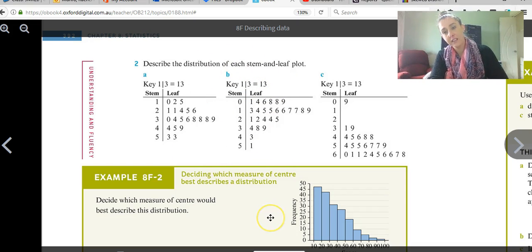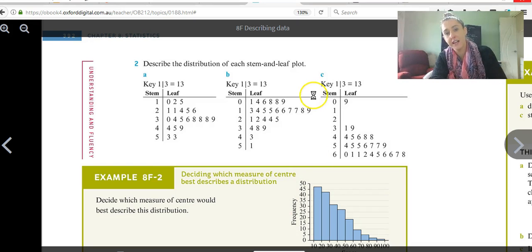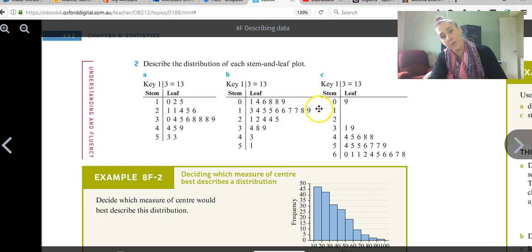Then if I look at B, I'm going to say that it is positively skewed because we've got that tail off to the right-hand side, and most of our data is sitting in there. So our average is going to be pulled in a positive direction, above where our median would sit. And again, no real outliers in that data. It's all sitting quite closely. I mean, 51 might be considered an outlier, but it's still sitting in there quite neatly.